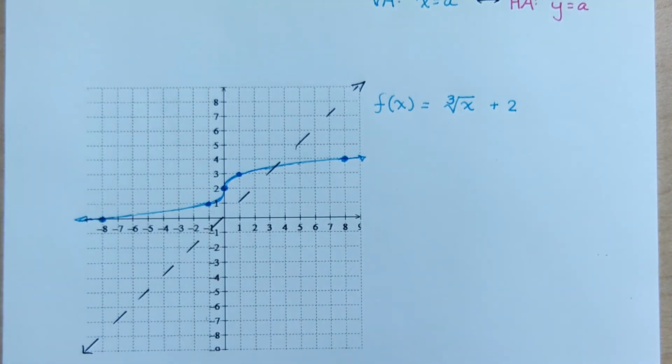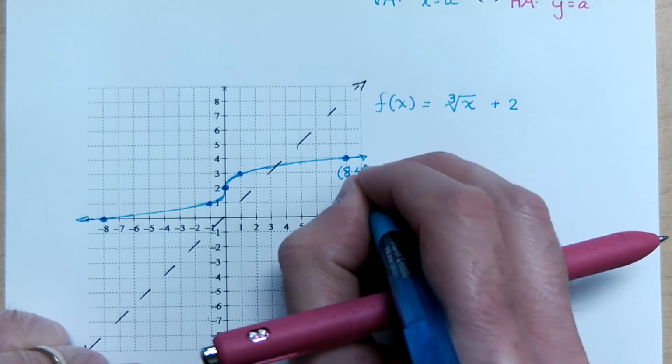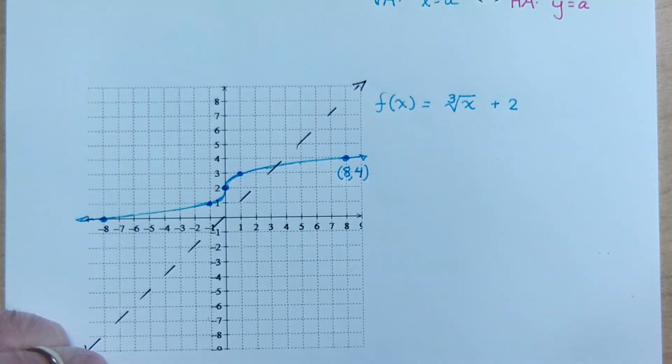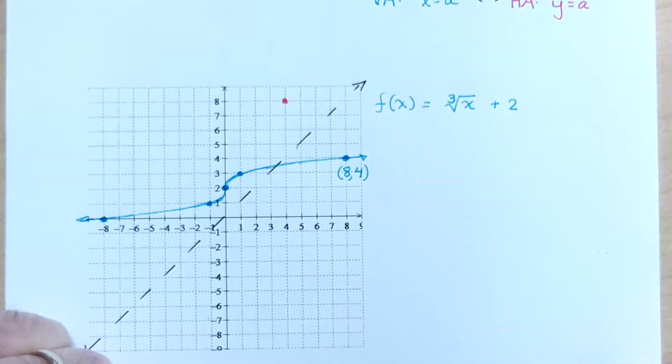Okay? If I want to find the inverse, I need to make sure that I copy things back to the other side of the identity function y equals x. So if you had identified some of these key points here, like this is the ordered pair 8, 4. So what would you have for the inverse? 4, 8. X becomes y, y becomes x. You just kind of flip those guys around. So 4, 8 would be a point.